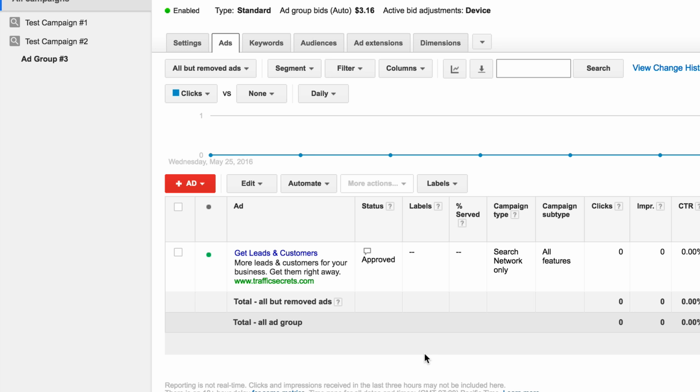Well, the way I recommend to do that, even though there are multiple ways to rotate landing pages: you can do it on your end with a script, you can do it through Google Analytics, you can do it a bunch of different ways. But let's keep it through ad groups, because we're dealing with certain keywords and the intent of the user typing in certain keywords will change from keyword to keyword.